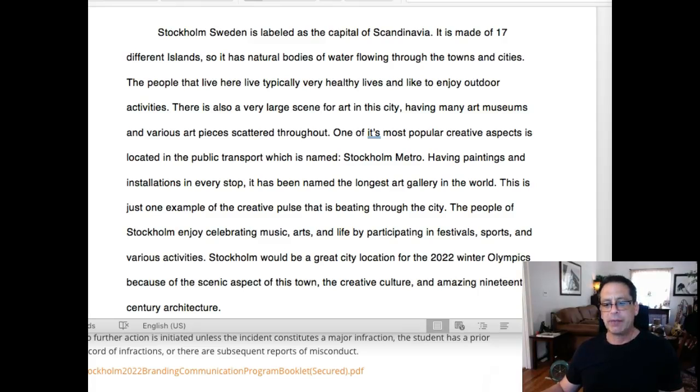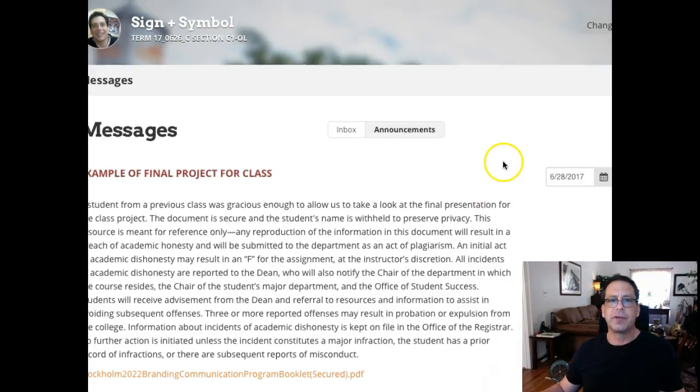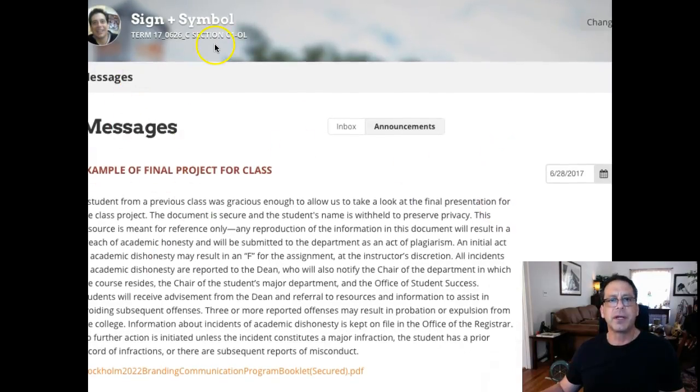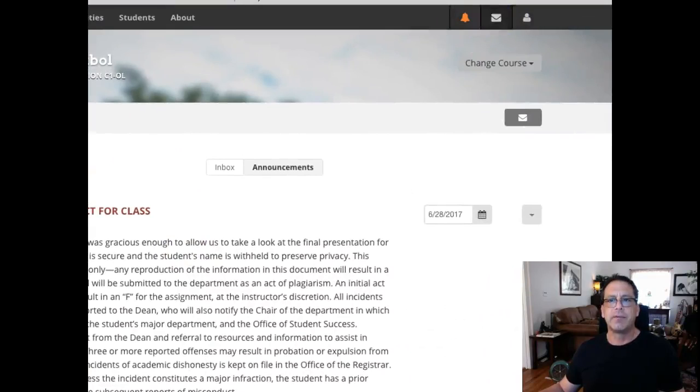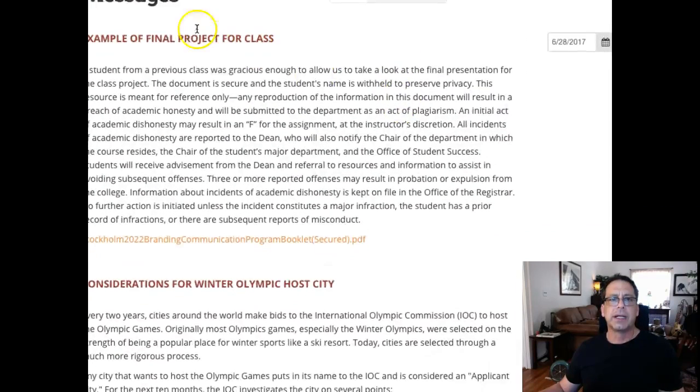So you might have to look at what the optimal weather is for international winter sporting events, particularly downhill skiing and cross-country skiing and outdoor events as such. One of the resources I left you is over here in the messages area of the announcements area of the course. And of course, you can get there just by clicking that little envelope right up there. And take a look at the messages here.